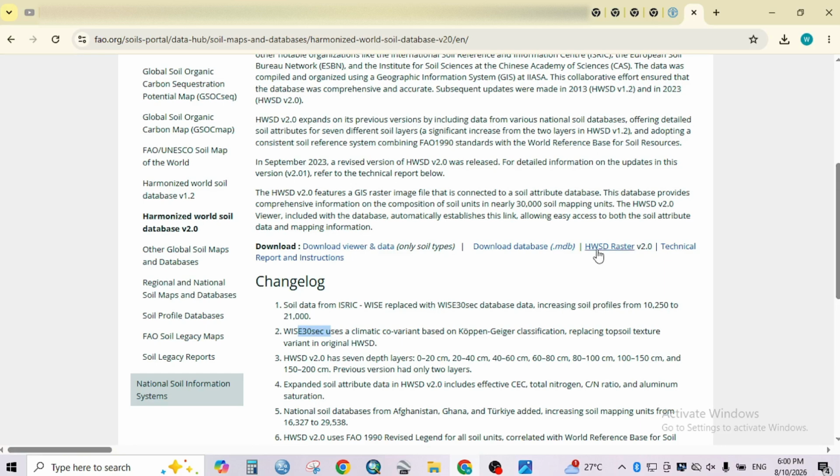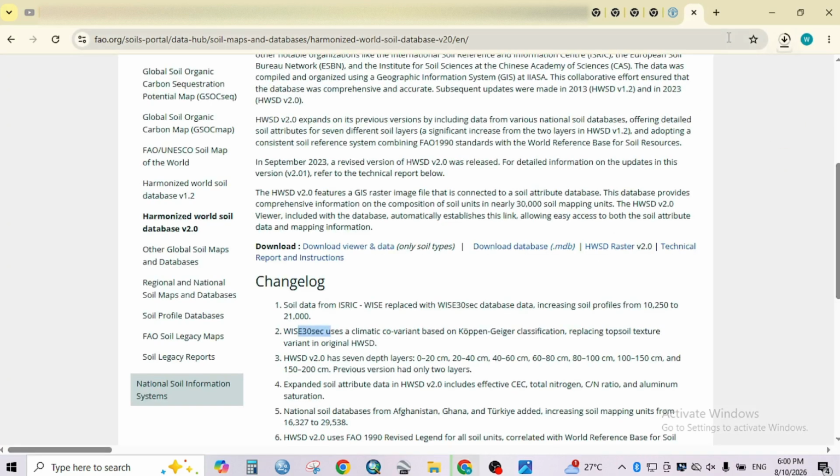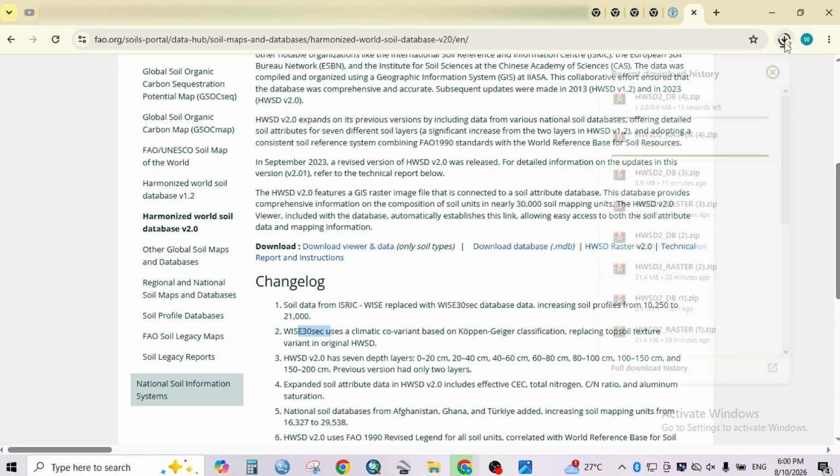So let me click on this, and the download has already commenced, and I'm going to also click on this, and the download has also commenced.